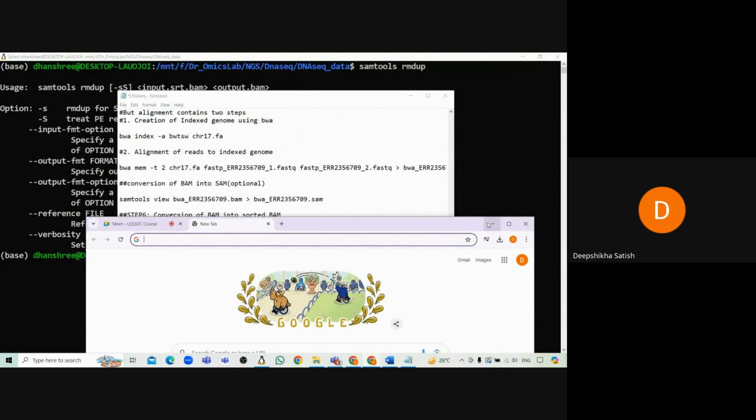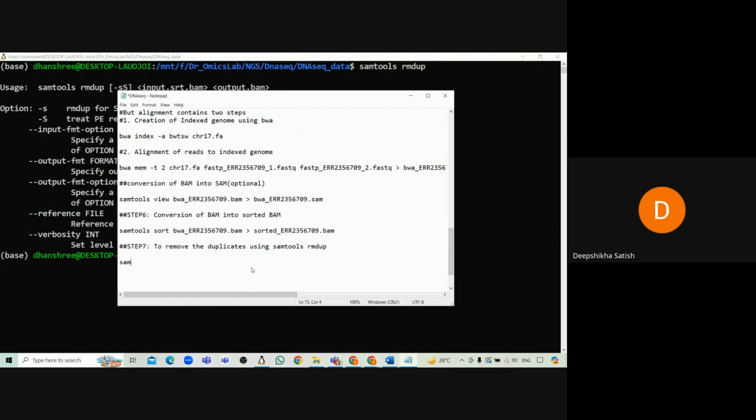Okay. So now let's prepare the command: SAM tools RMDUP, then here you have to use small s, capital S. Then you have to give your input file. What is your input file? That is your sorted BAM file. And then you have to give your output file.